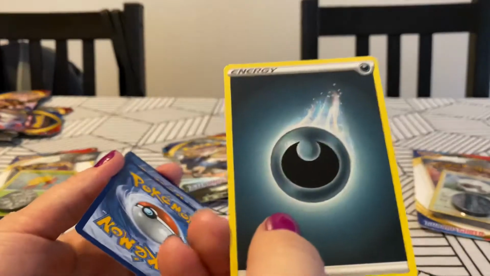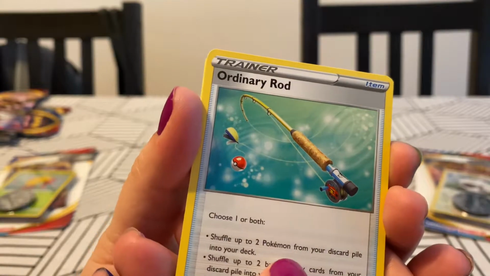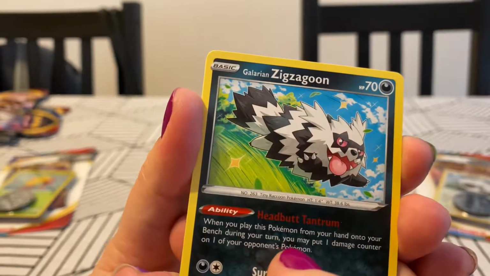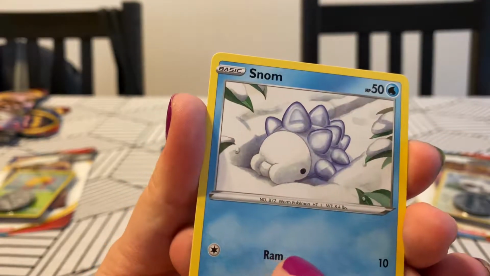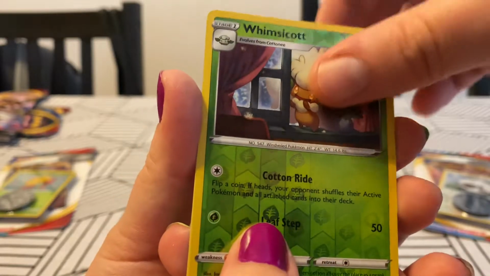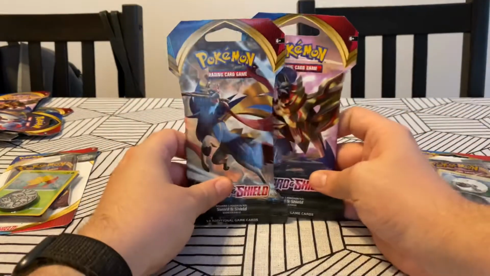Fire. Darkness, aka normal. Drizzile. Emo boy, love it. Ordinary rod, nothing to see here. Babe, love ya. Sizzlipede. Galarian Zigzagoon. Sparkling Munna, adorable. We need a Musharna, that would be good. Oh, Snom. Grookey. Reverse rare of Whimsicott and Windiscott. And on the end, Drapion. Weird, I've never evolved my Scraggy. Oh, really? So we got Zacian and Zamazenta left.